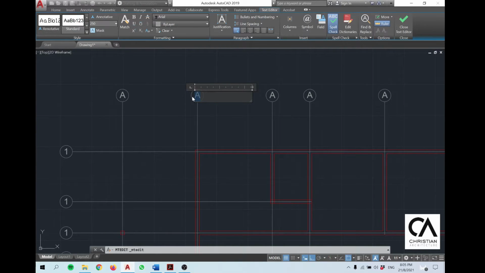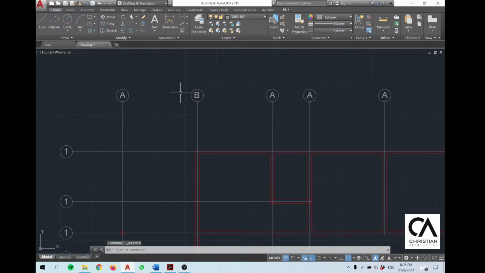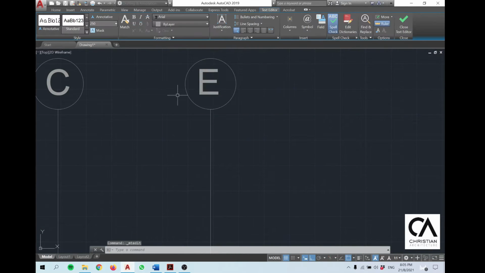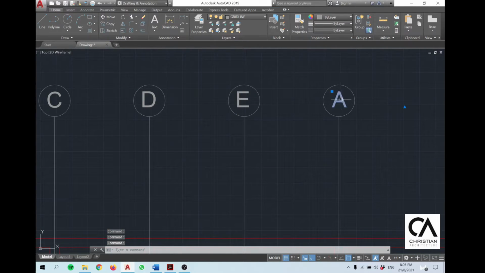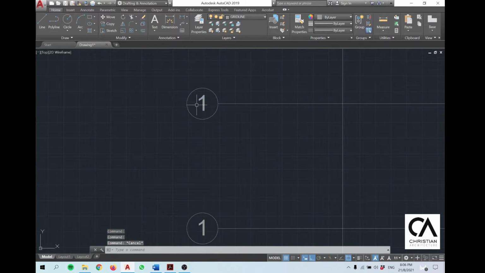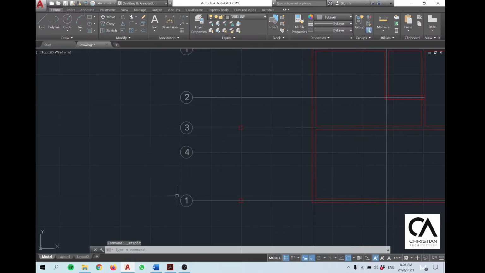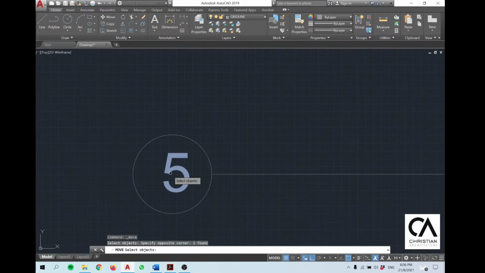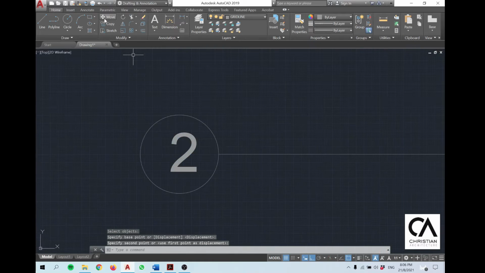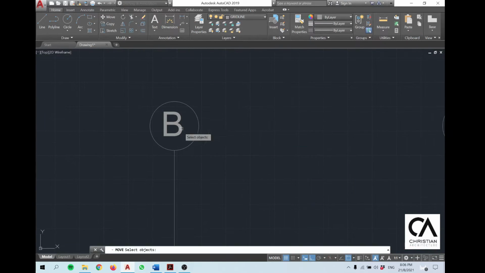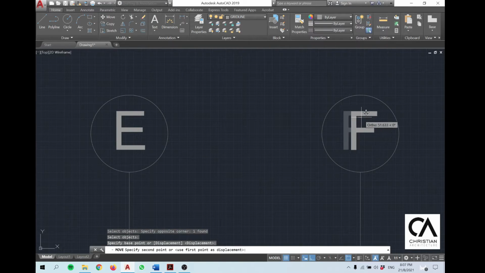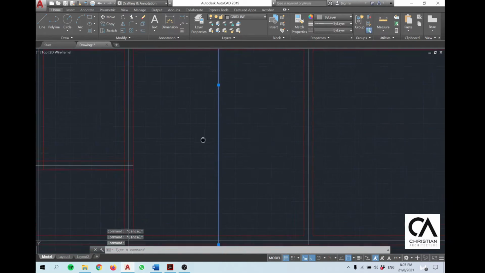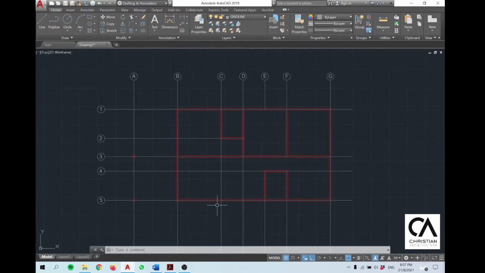So you're just going to change this to B, show it's in capital. And then you have completed the grid line and you have completed the wall.